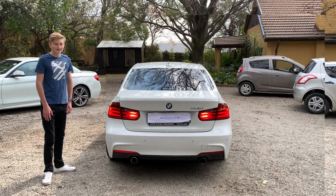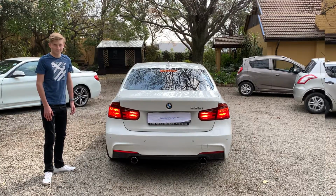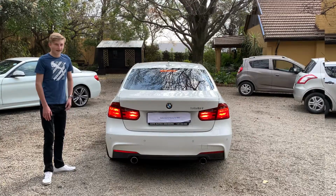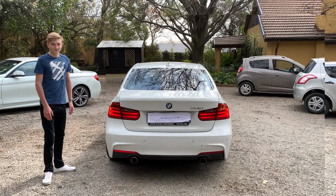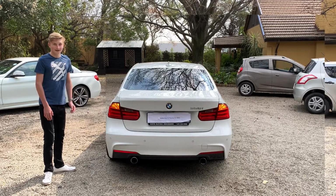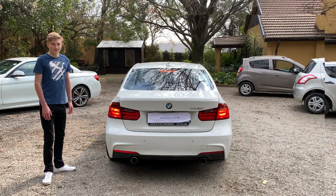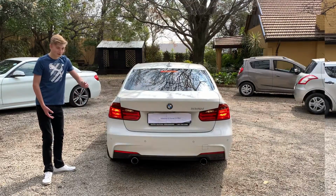The fog lights, the brake lights with the lights, the indicators with the lights, the indicators without the lights, the brake lights without the lights, and of course the reverse lights.